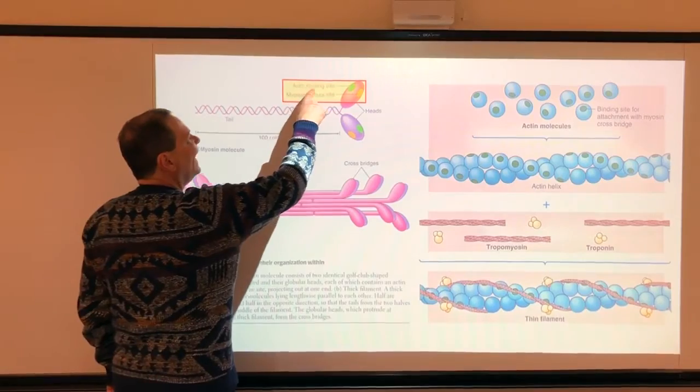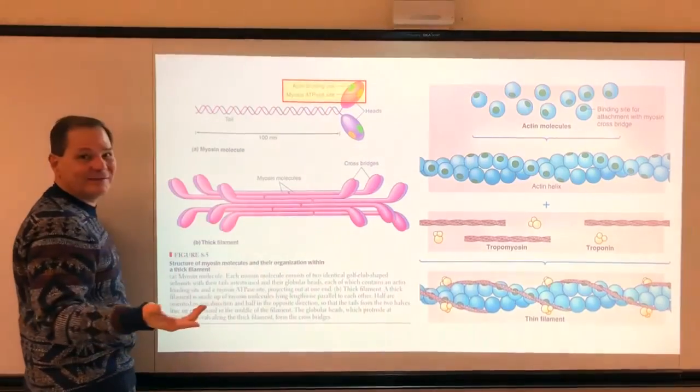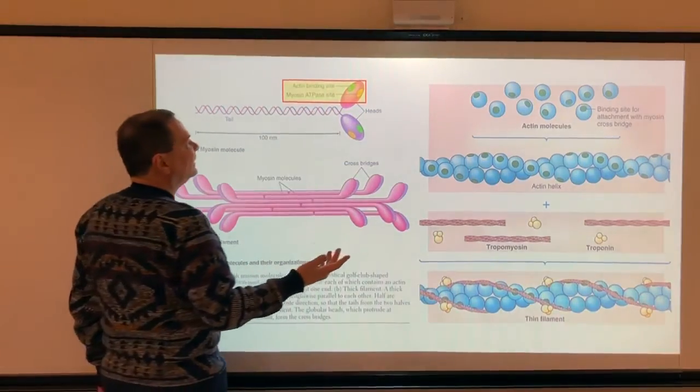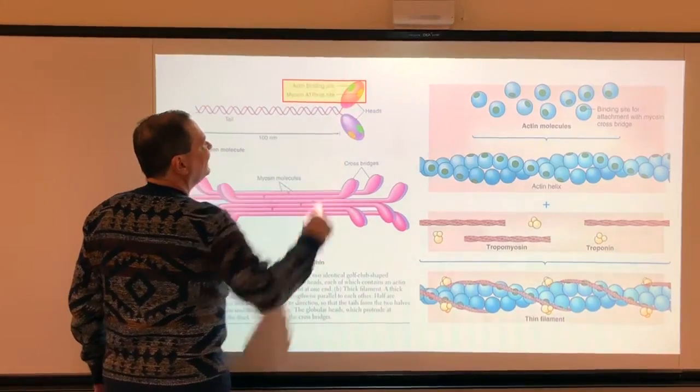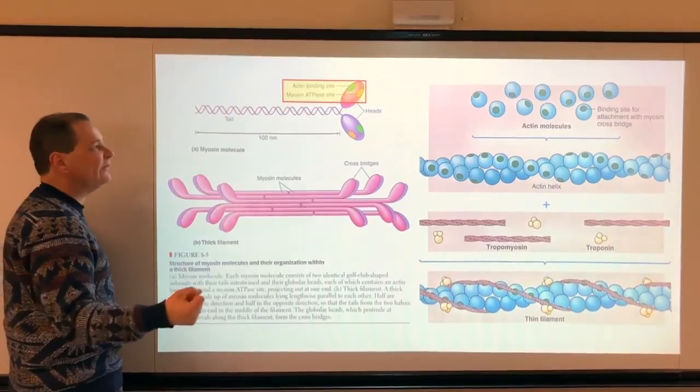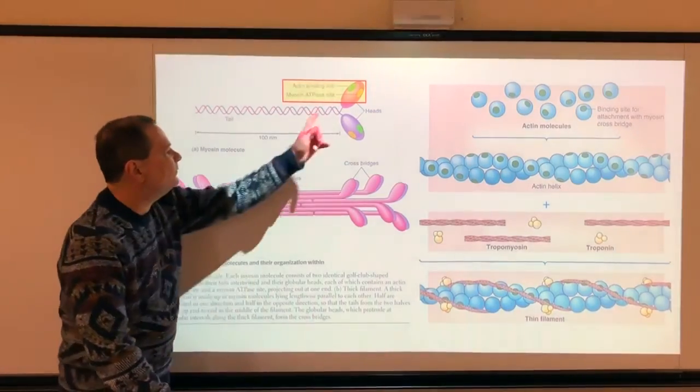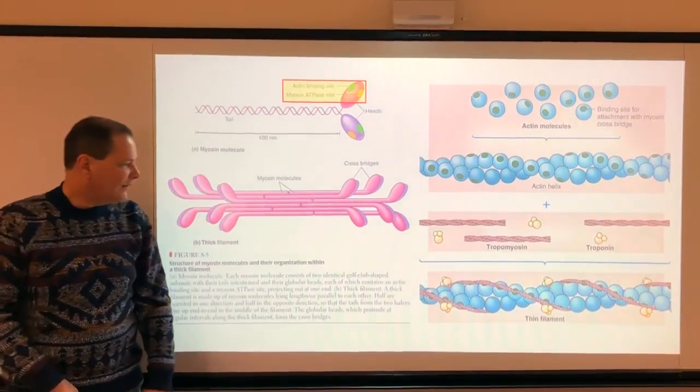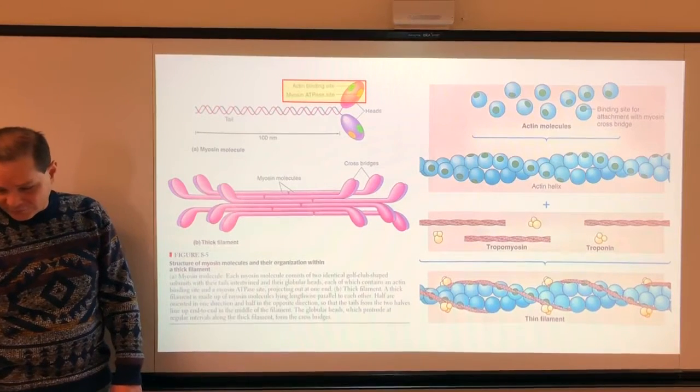You have an actin binding site, which binds actin, the thin filament. Naturally, when you get contraction, you have a myosin ATPase site, which binds and hydrolyzes ATP and uses that energy to cause contraction. And these two binding sites work together in a way that I'll review with you again in a moment.